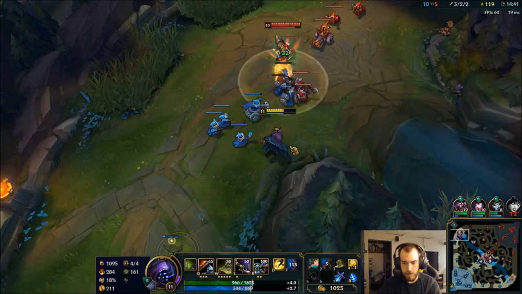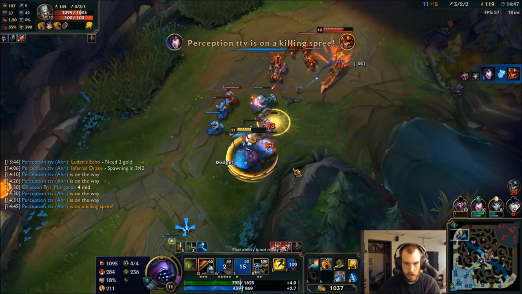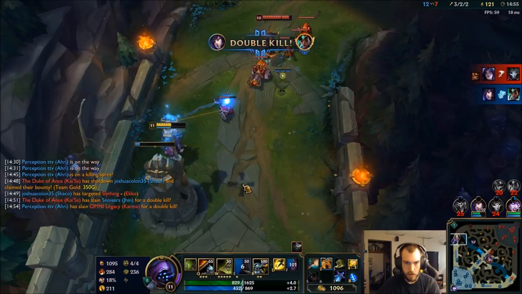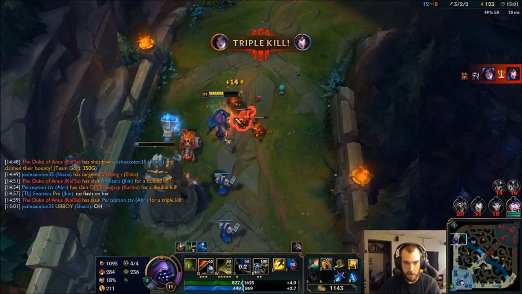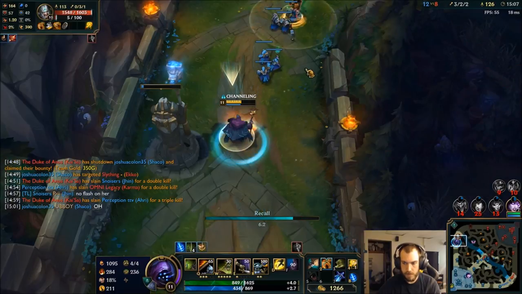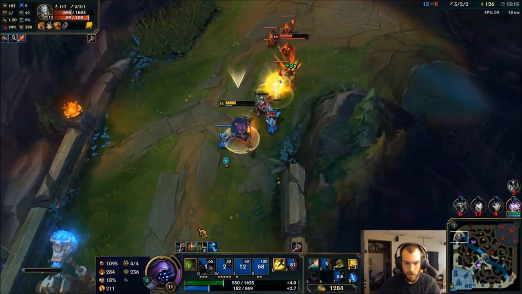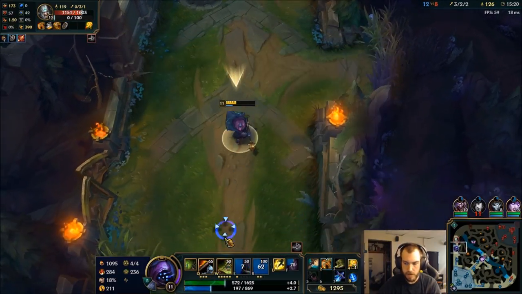This is a tough spot for me right now. I don't think I can stay. Ooh, good job. Oh, I'm fine. Get these. That's not okay. I don't know if he has ultimate or not. I gotta leave. If he has ultimate, I'll die. Give up that tower. That's fine.